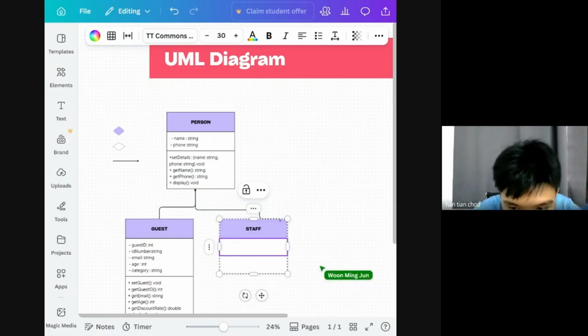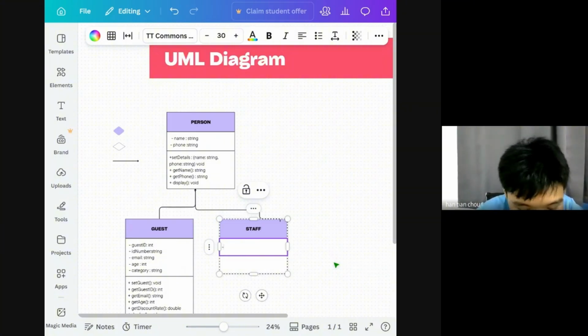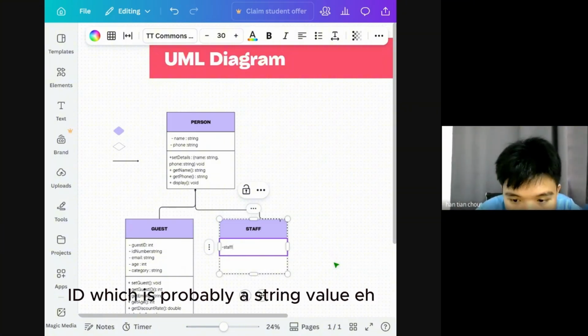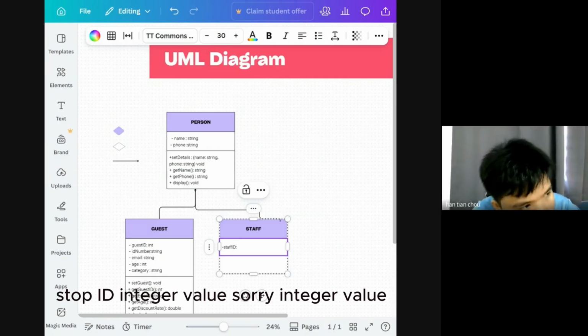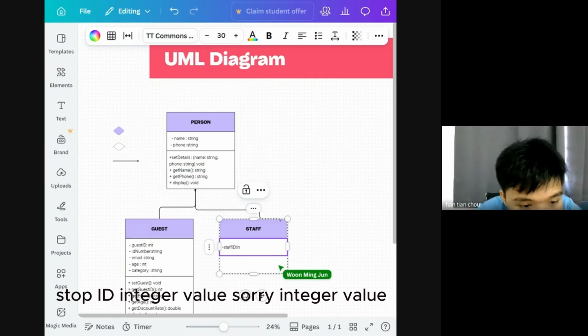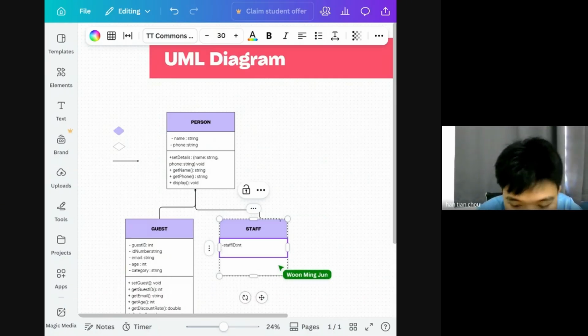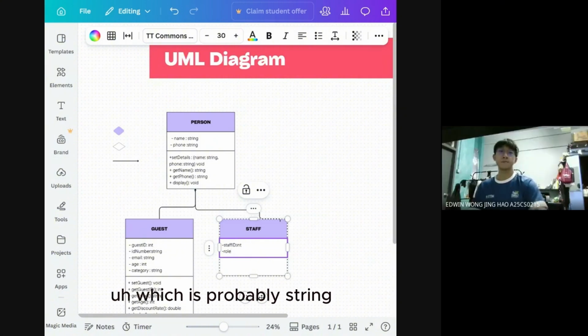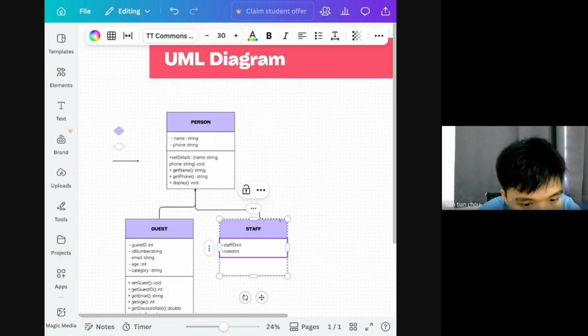So staff ID, an integer value. And role, which is probably a string.